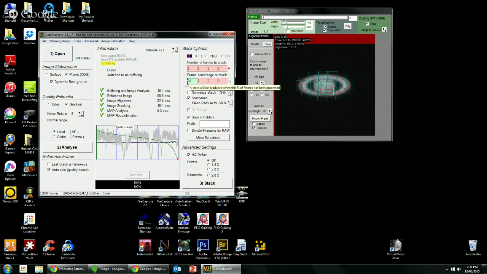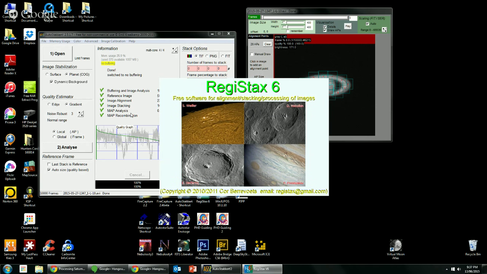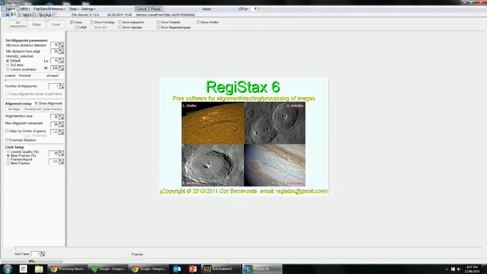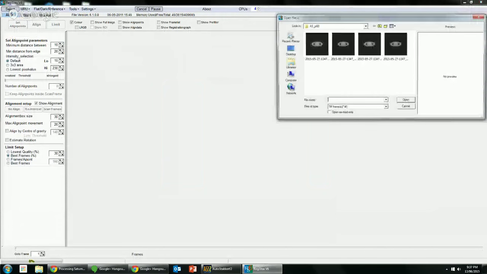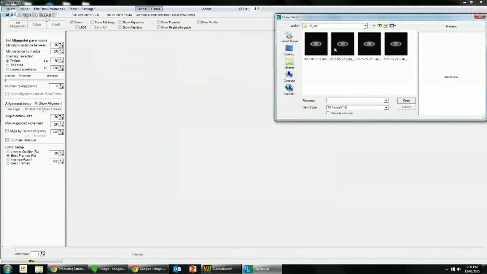Now where we're going to find that is, it's going to be where the image, the original AVI, was stored, and it will be in a folder marked AP50. So what I like to do now, as we get to the sharpening, and I still like to use Registax for this, using the wavelet function.